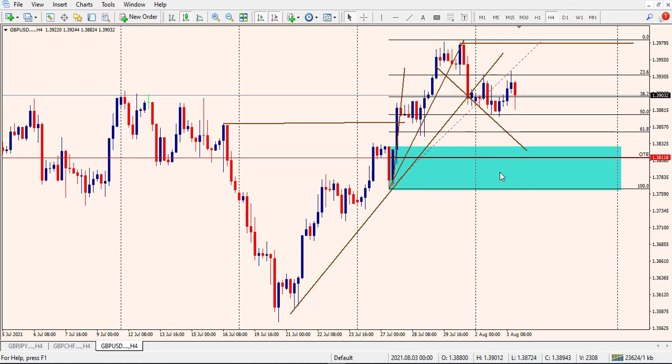So the OTE is your entry point. That's where you're going to put your what? Your pending orders. Place your pending orders there and wait for price to come and get you. Your TP is set, your stop loss is set. So it's kind of set and forget, you know. You understand? So this is the entry you are going to be using. So let's go and look at another pair.